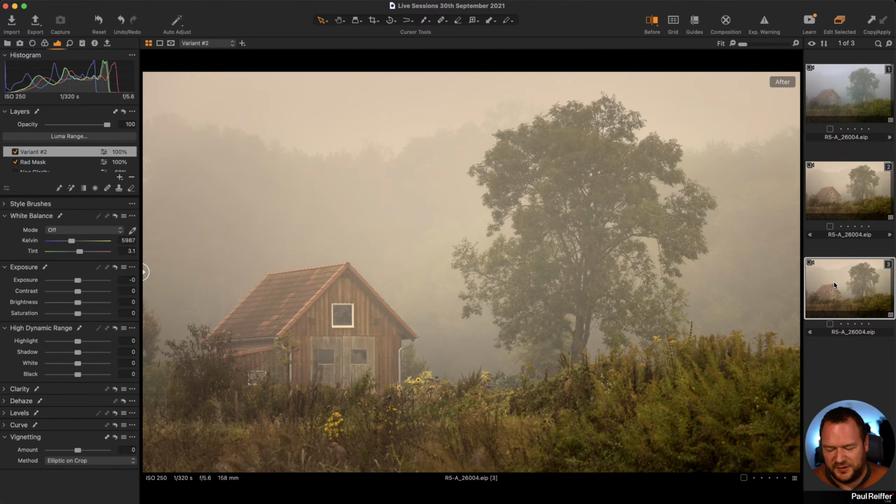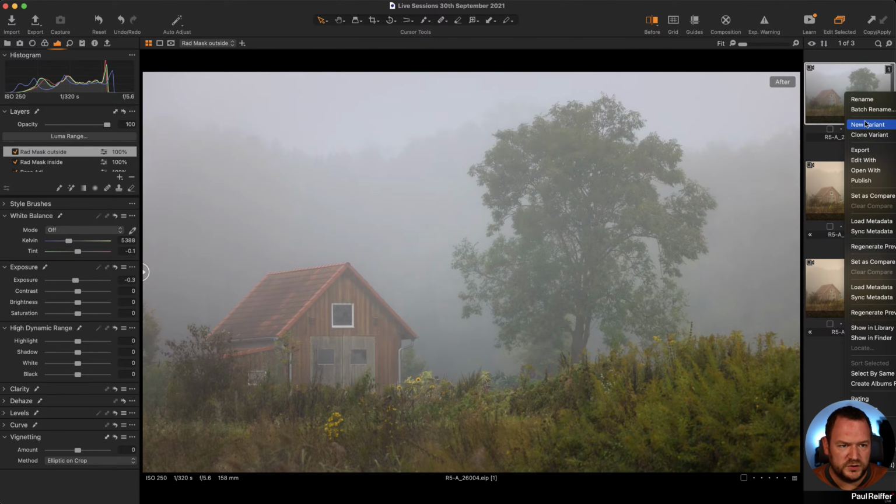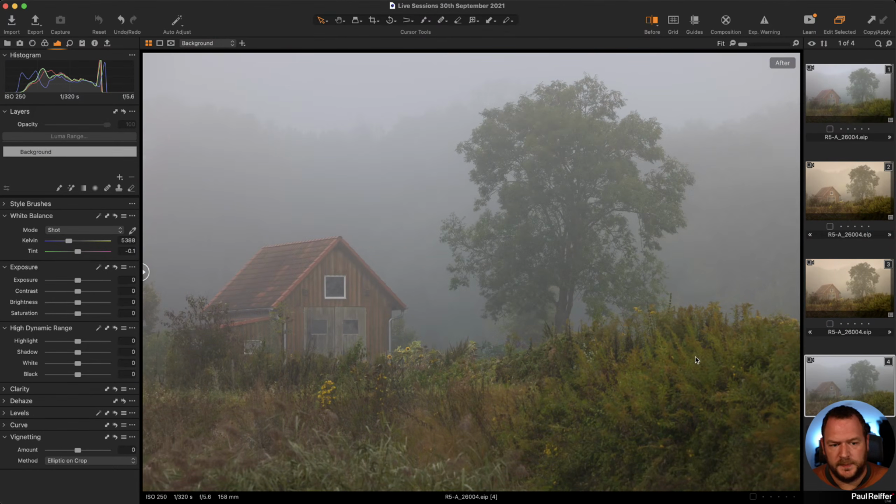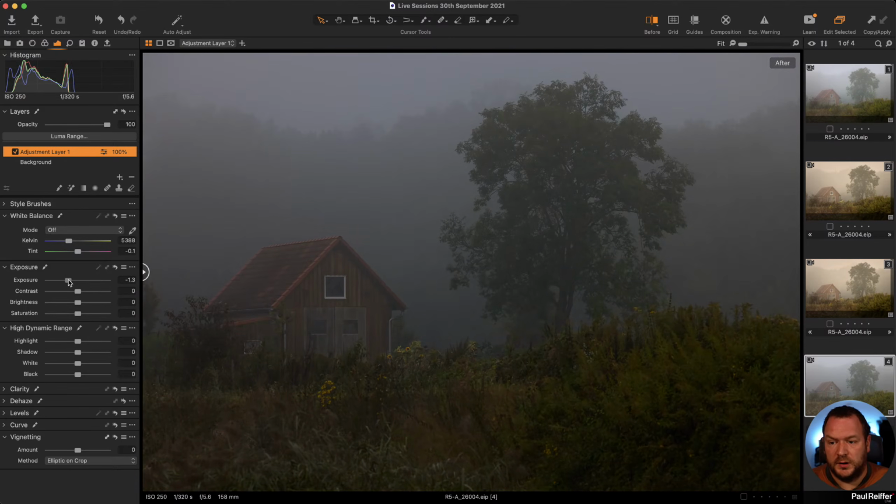unfortunately, we often use words like cumulative and combined and whatever else interchangeably. It's not a multiplier in the traditional sense, I think, is the key thing. So what I mean by that, I'm going to go back to Joe's original shot, create a new variant here, and create a mask, a new filled layer. So brand new filled layer, and we're going to reduce this one by, let's go for 1.5 stops.